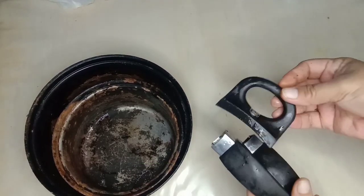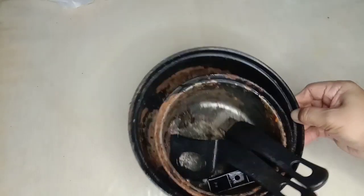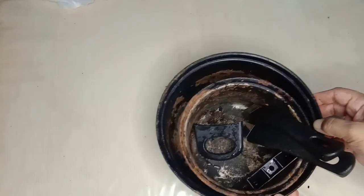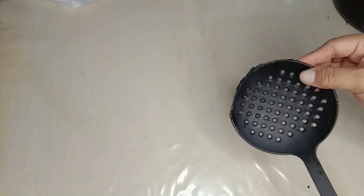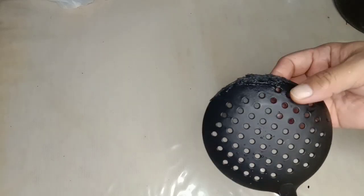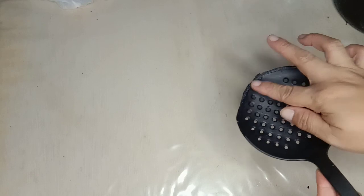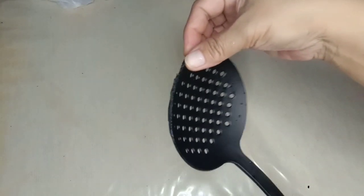As I'm cooking, the handle melted. So what I did is I removed the handle and just continued cooking. With these plastic ladles, they melted when used in cooking. Maybe these ladles are best only for serving and not for cooking.